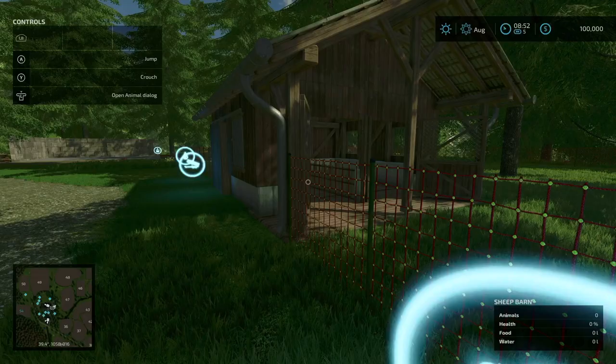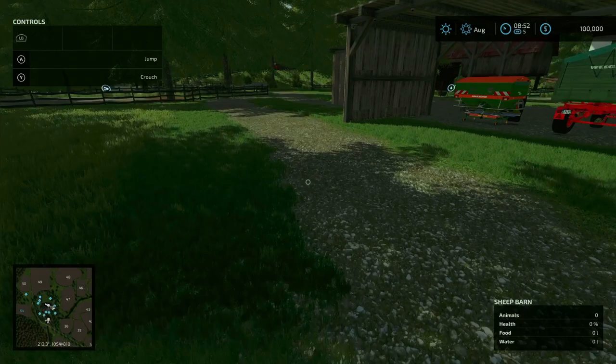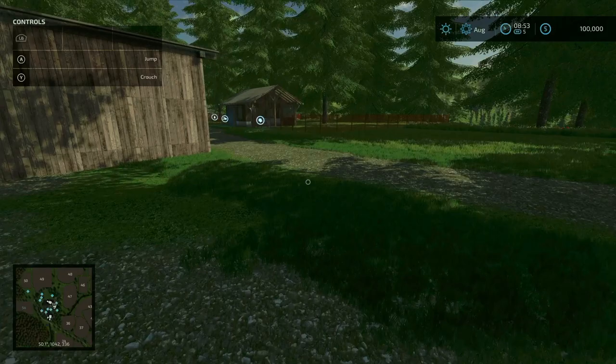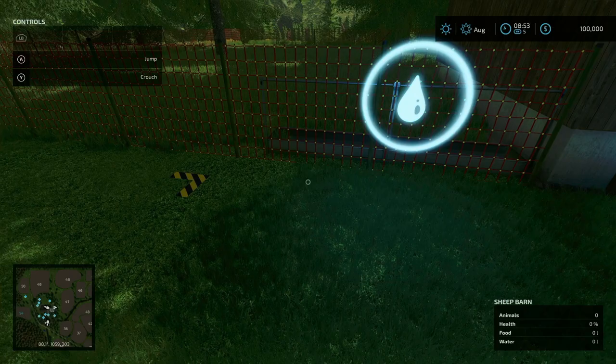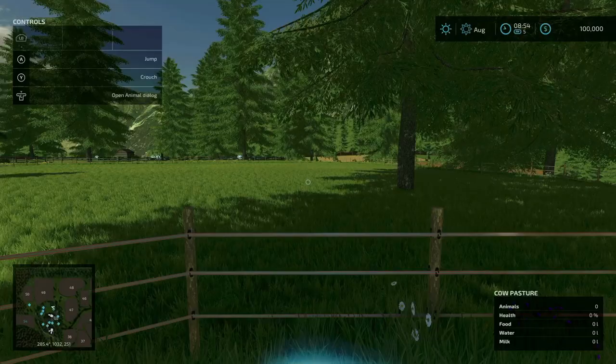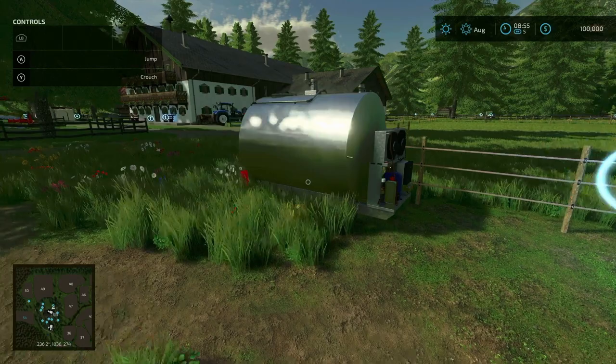And you know what? That's something that just occurred to me. I didn't show off any of the inputs and outputs. Input for feed for the pigs right here, and water back over here. Sheep: feed goes here, water goes here. Wool spawns here. Manure heap right over here. Over here, we have a cow pasture with room for 45 cows. Water, feed, and milk.